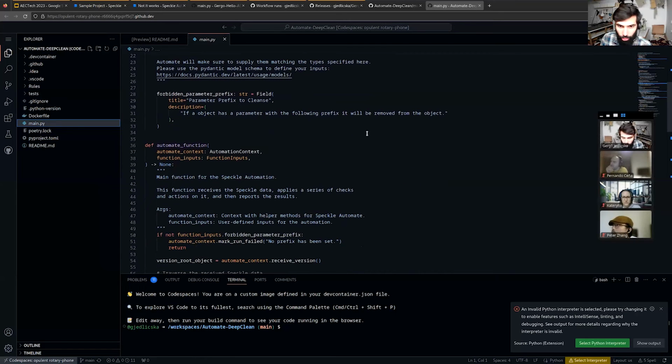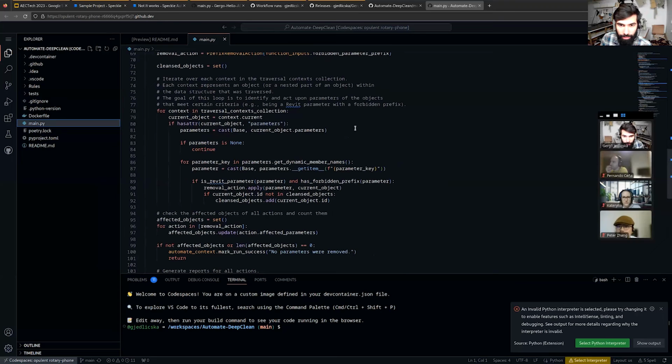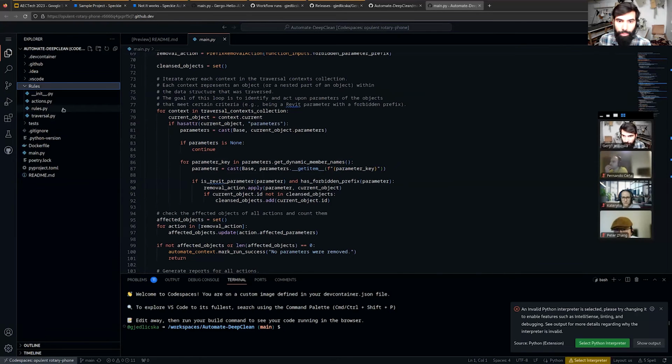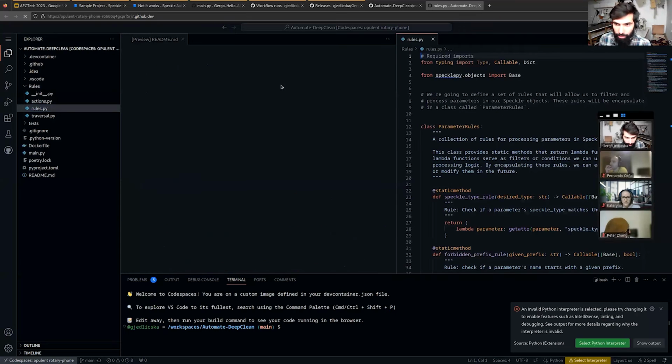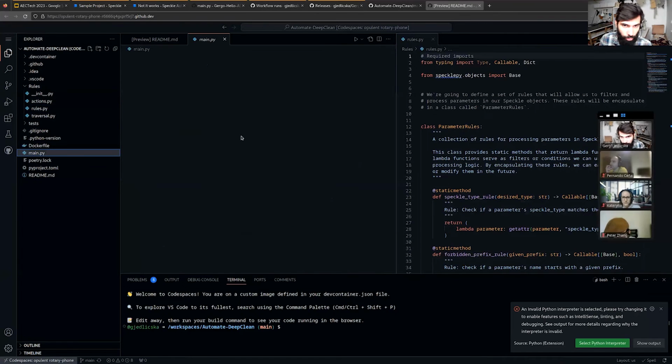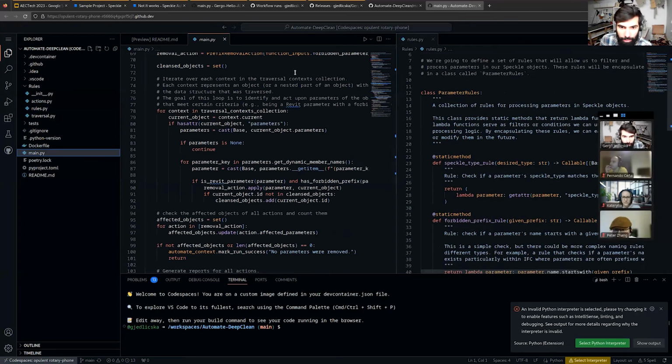So if you want, we can go into and check out a bit of the part that says, hey, let's check for Revit parameters. Let's traverse the objects themselves. The traversal bit, I would love to not discuss here because it's a bit more involved. We're gonna send this out and you'll get access to it, but it can be tricky on its own. What I would love to look into is, for example, these rules that we've said, and how this example also can be extended if you take it and run with it, is practically in here.